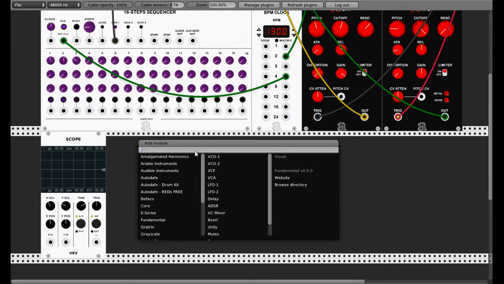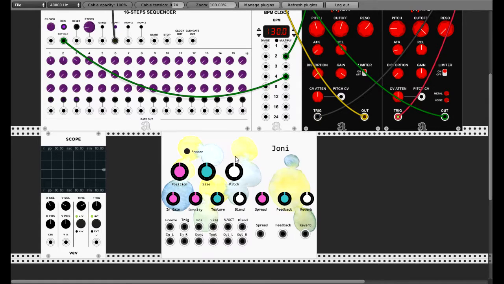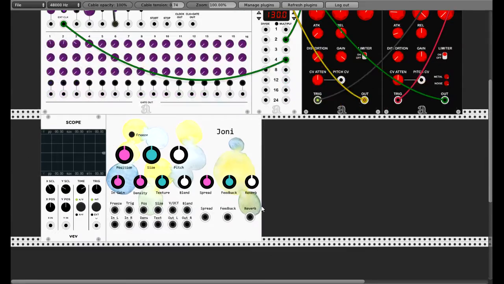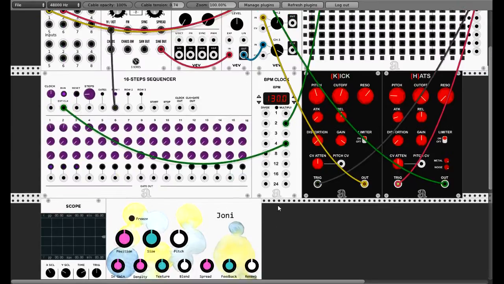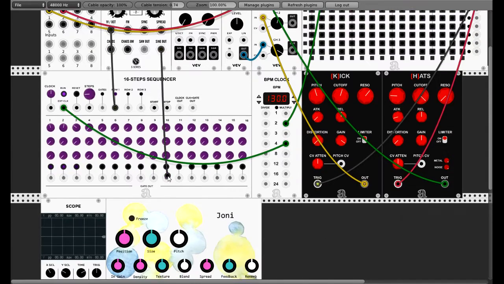There's also a really nice synth I have here, a nice module. It's really nice. It doesn't say much, does it? Let's see.